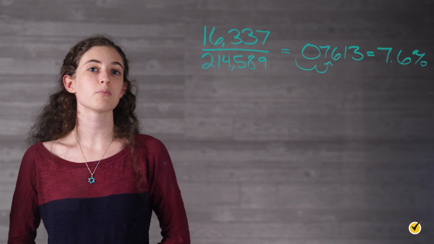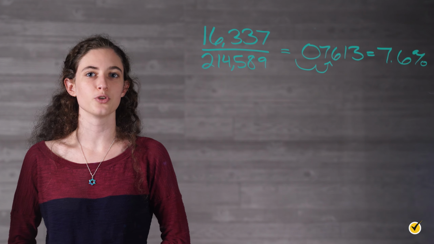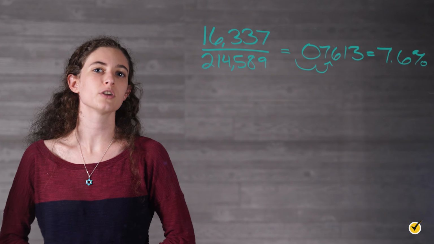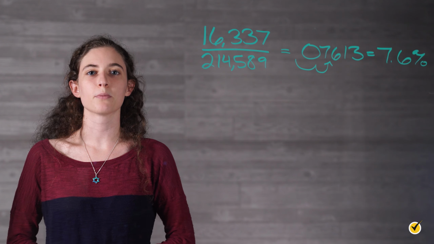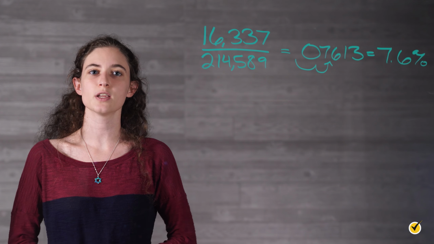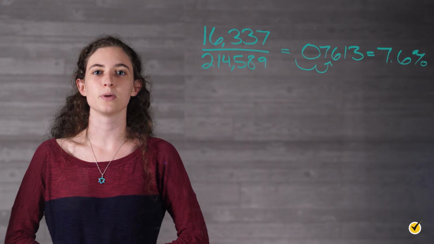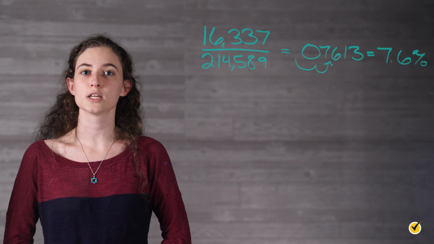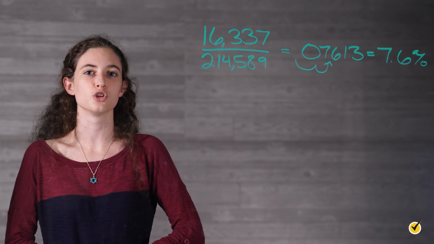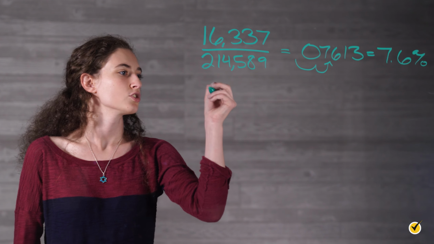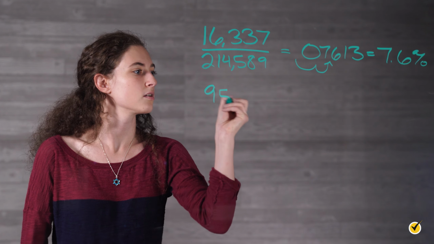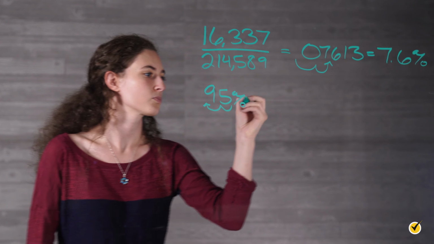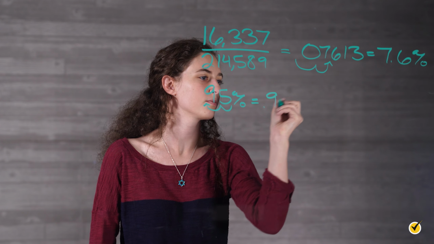Let's say that 95% of the people who tested positive for the flu recover. Typically, this high percentage is enough to know that most have recovered, but we can determine the actual number by simply multiplying the decimal equivalent of 95% by the number of people who tested positive. Step 1. Convert the percent to a decimal by moving the decimal point 2 places to the left. So if we have our 95%, we want to move the decimal place 2 points to the left, and that gives us 0.95.